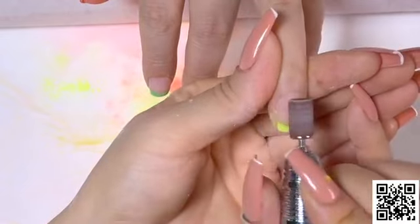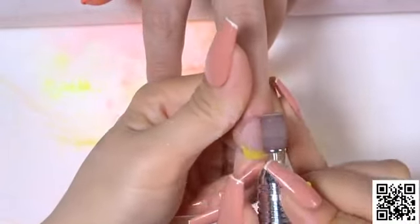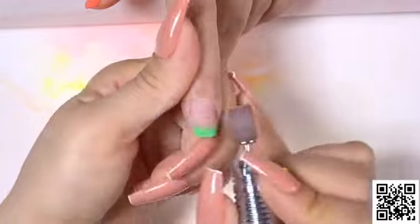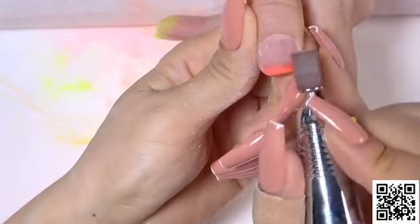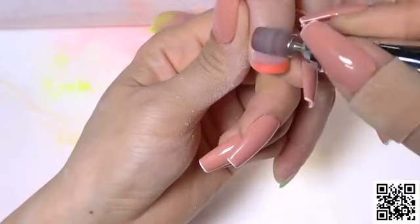And if you are watching our live stream and our GH fast dry dipping powder tutorial for the first time, you need to remember all those tips. Our powder does not need an activator to make it dry before buffing or filing, because the powder can be dry within 30 seconds. You just need to wait around 30 seconds, then do the filing and buffing. If you do all your nails at one time, when you finish the final nail and go back to the first nail, it's already done.